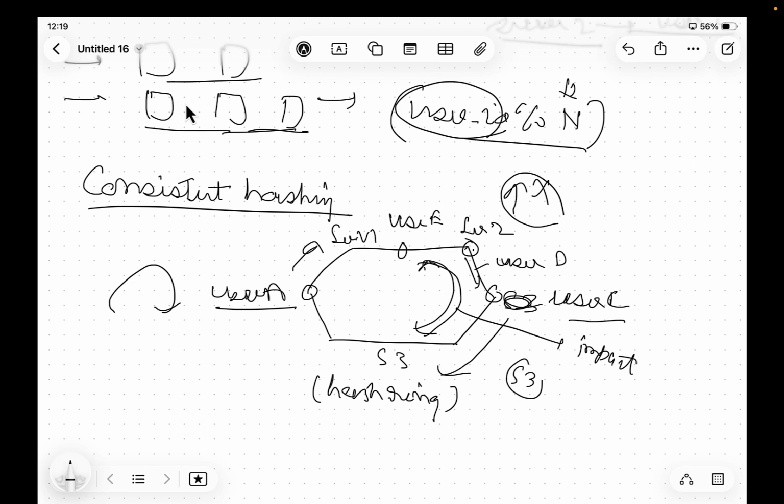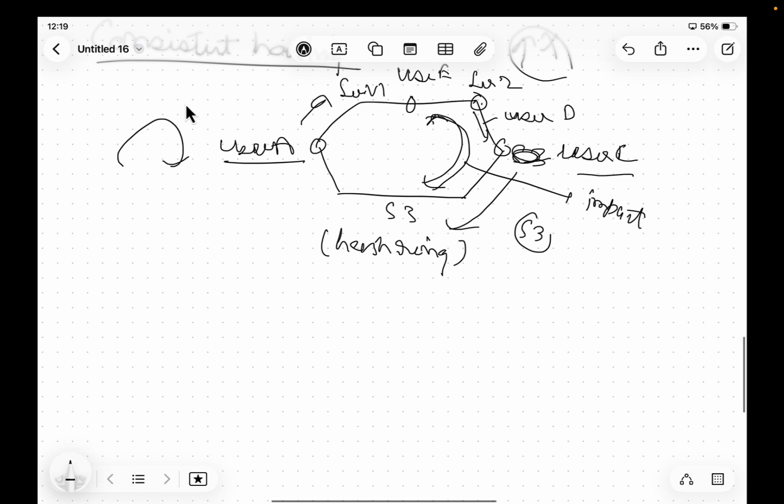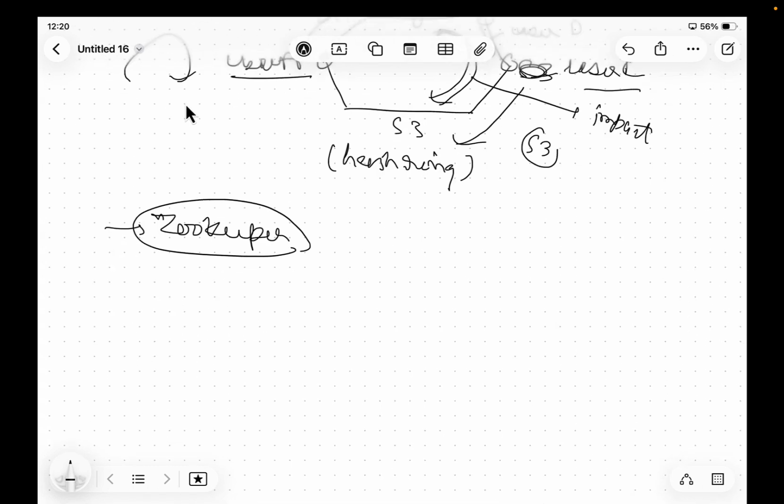But still we have some issues in that. First thing, it's a little bit complex to manage, and it requires coordination, and that coordination can be handled with a third party. Like if you are using Kafka, then ZooKeeper is required, which coordinates all these nodes, all this adding and removing of servers. So this is useful, but this is not the most flexible solution. So now we are going to move to one more smart solution, that is PubSub.